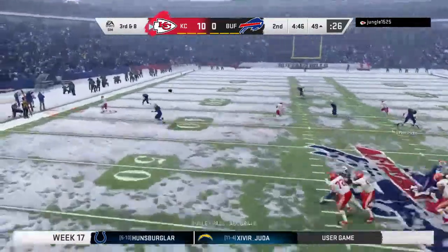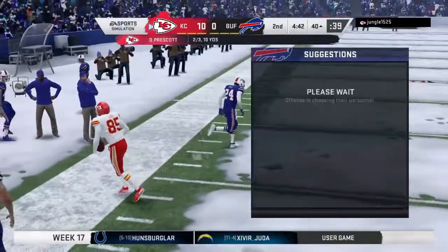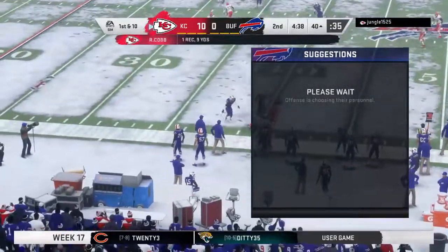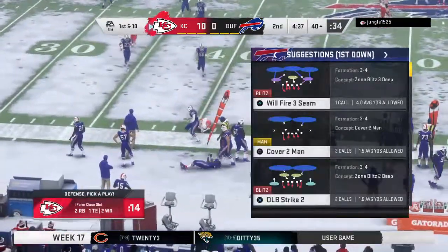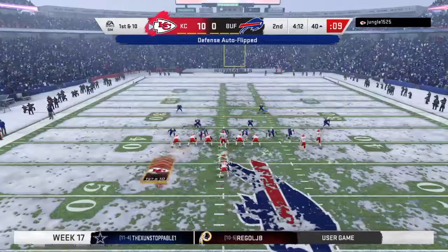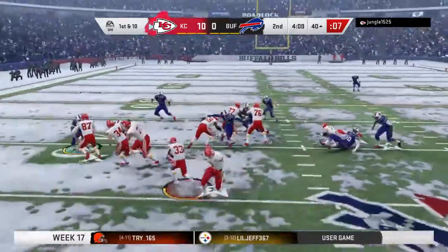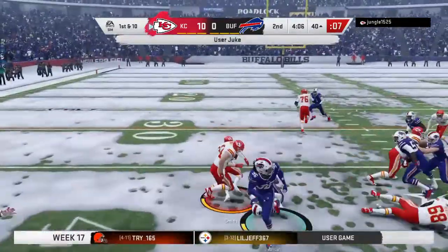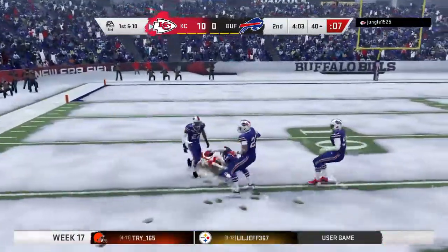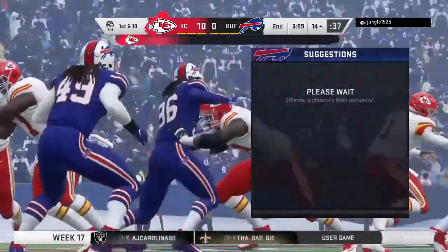So the failure to connect on 2nd down leaves him staring up here at a 3rd and 8. From the shotgun, it's Prescott. He's got his target. It's Cobb. His first catch, good for 9 and a first down. Nice catch right there. Brings to mind the sentence, when in doubt, find your veterans. He used to laugh back in the day when they would call guys like him crafty veterans. You get up in your 30s, you're still playing receiver, you're around that long at that position, you're doing something right. Just remember this, when he was young, he thought the crafty veteran was simply a guy who couldn't run anymore. Now he understands a little bit better.